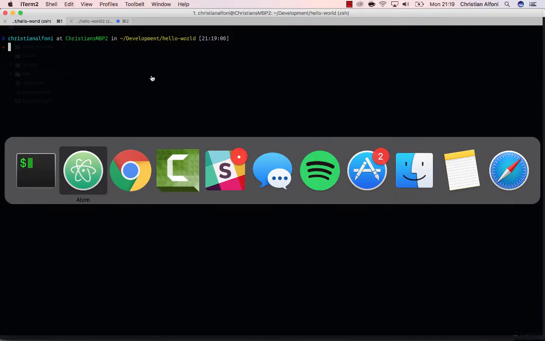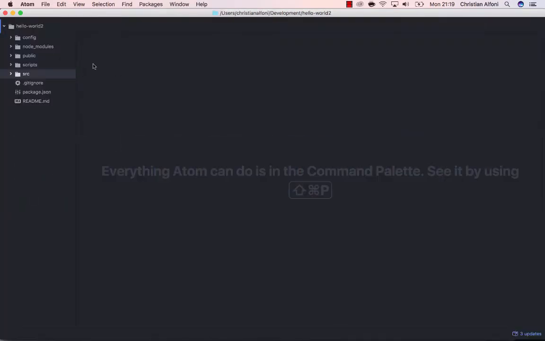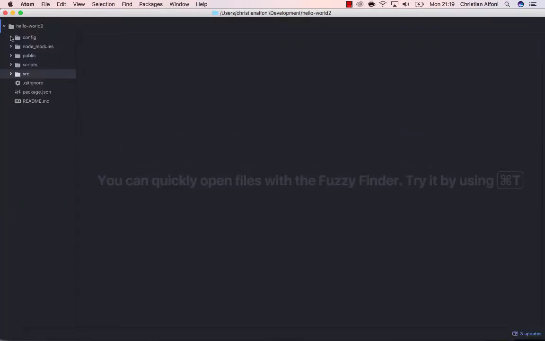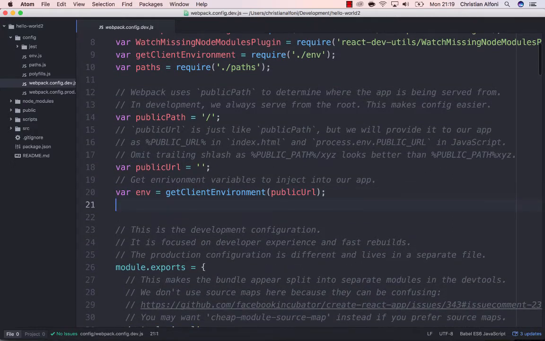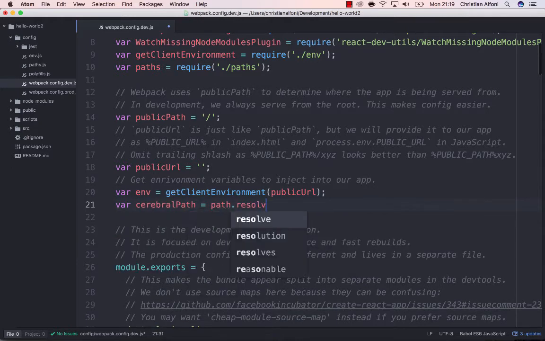So specifically, you can go to your Webpack config. So now I'm in the Hello World 2, and in the Webpack config here, I am going to point to my local source code of Cerebral. So let's call it Cerebral path, and that is path resolve.